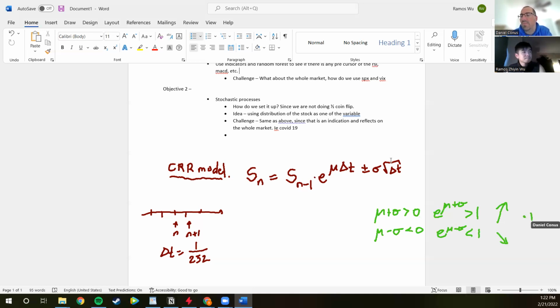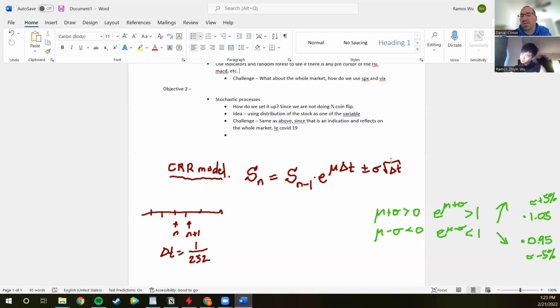This is something like multiply by 1.05, which is plus 5%. And multiplying by 0.95 is minus 5%. That's why we use an exponential, because positive values inside the exponential mean up, negative values mean down. If the exponential could become negative, then you would get S_n negative. So this is the stock price, it's not the random walk. My stock price is going to be either up or down.